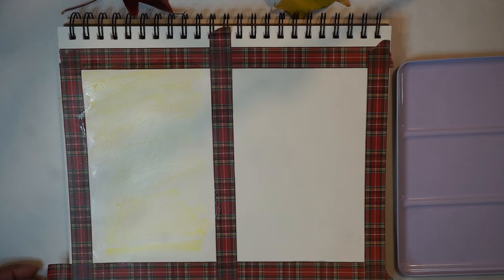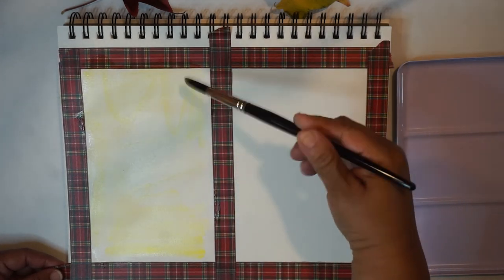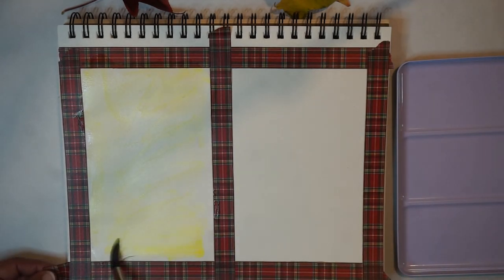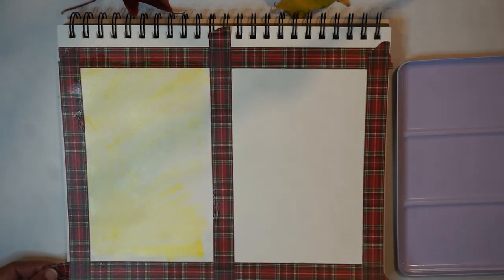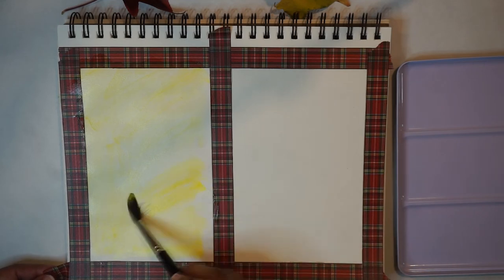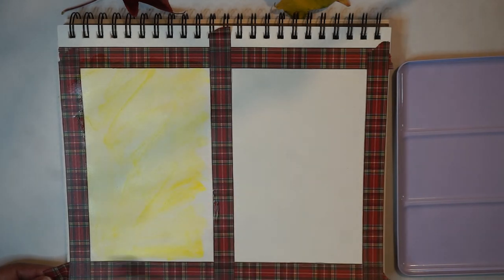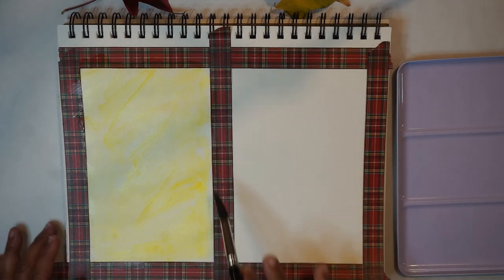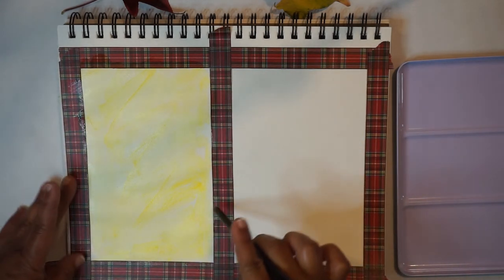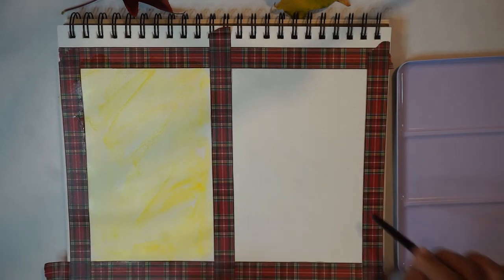Don't forget to use your paper towel to dump the excess water off of your paintbrush. Washi tape is my divider line so that I can separate the watercoloring from the ink.